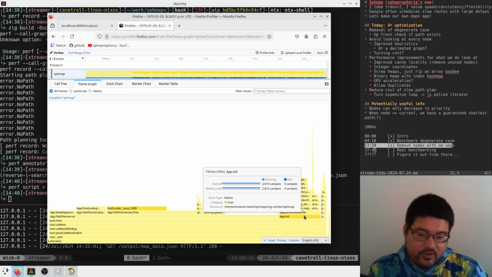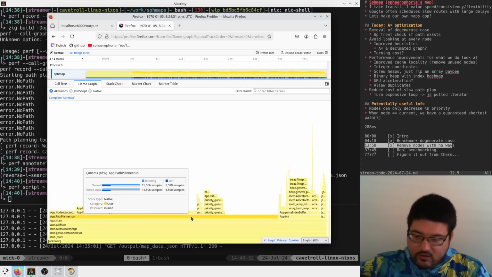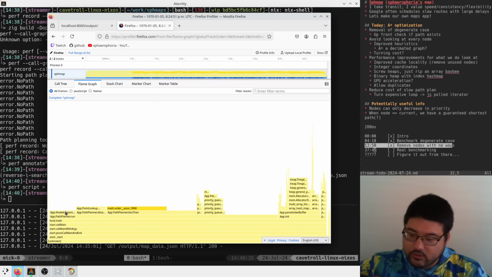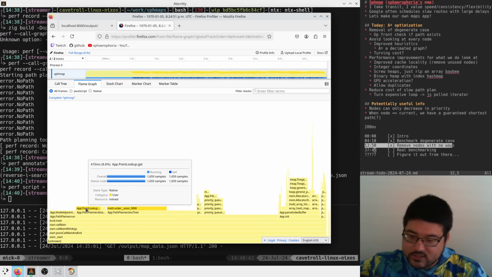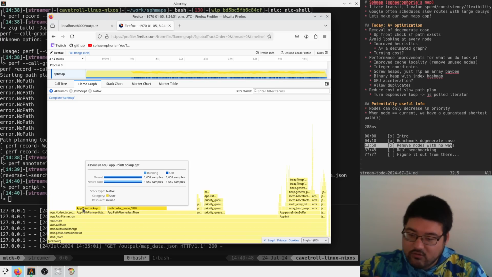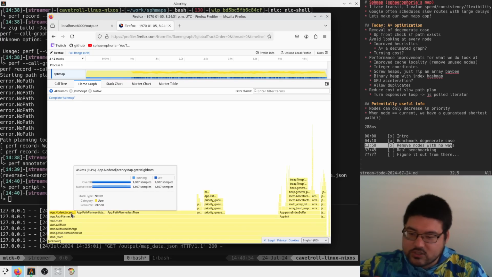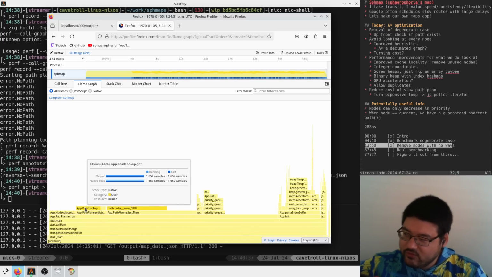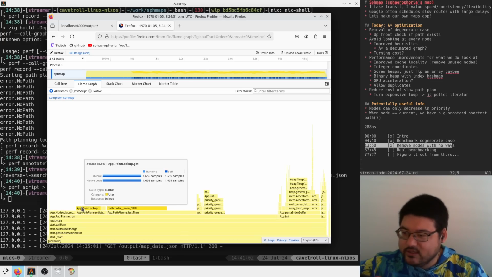So we have some 730 milliseconds on init, basically just loading data. Then we have 3.8 seconds on the actual path planner, and it looks like some of this is from fetching neighbors, around 500 milliseconds. 500 milliseconds on distance calculations, where most of that time is actually spent fetching the node IDs. So both of these, the node adjacency map get neighbors and the point lookup, are just stalls on fetching things from memory, would be my guess.